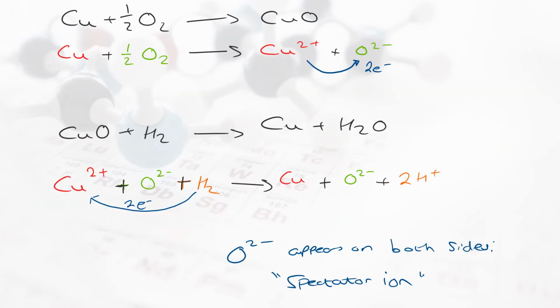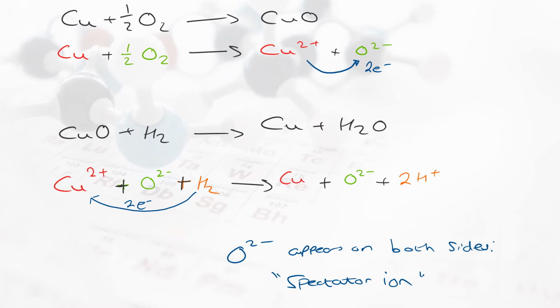So going back to our examples using copper here, we said that copper plus oxygen to make copper oxide was an oxidation of copper. And very simply, it's gained oxygen, so it's an oxidation reaction. But if we start to think about it in terms of electrons, what we need to start doing is considering the ions that we make. So copper is our atom, it just exists as copper. Our oxygen is a covalent molecule, but then our copper oxide is an ionic species. We have our Cu2+ ion and our O2- oxide ion.